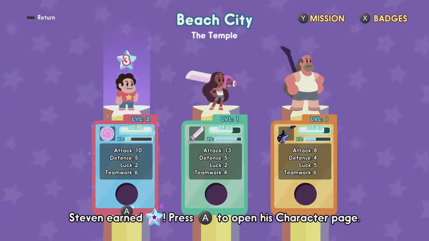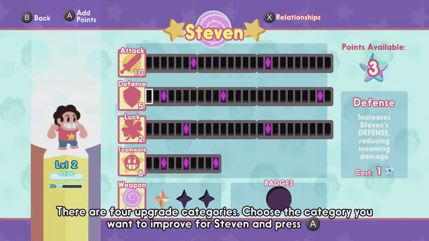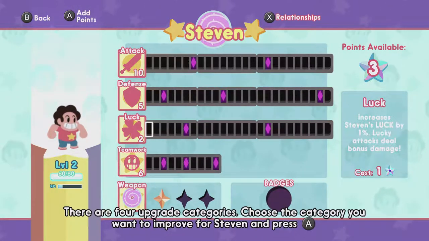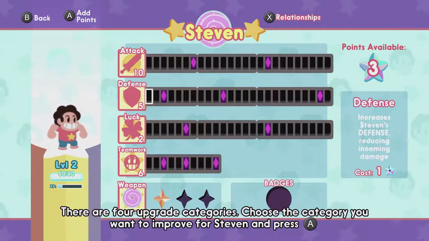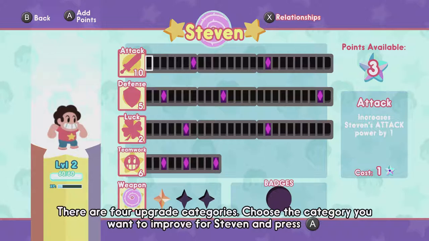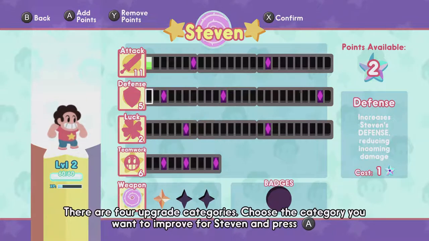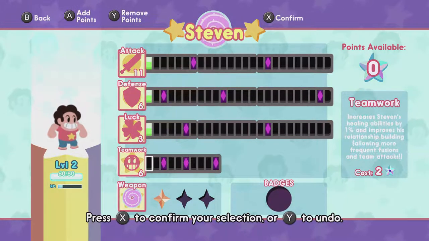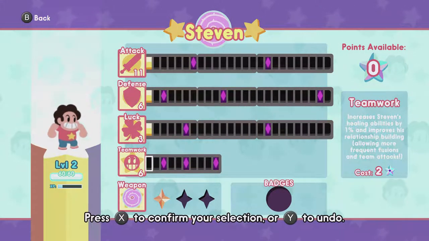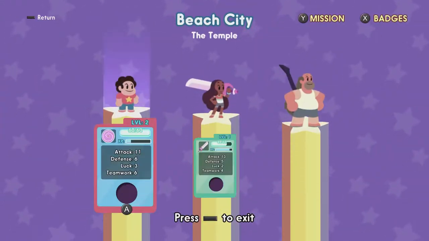Press minus. Steven earned crystal stars. Press A to open his character page. Upgrades, upgrades, I love upgrades. Cute. Okay, so I can upgrade his teamwork, his luck, his attack and his defense. Okay. I can't upgrade his weapon yet. Okay. Let's upgrade that one, and that one. Leveling up is just the best! Alright.